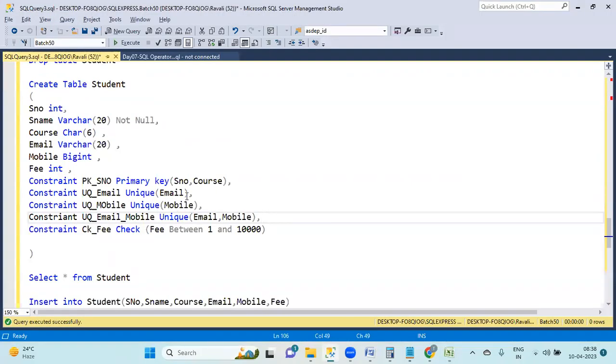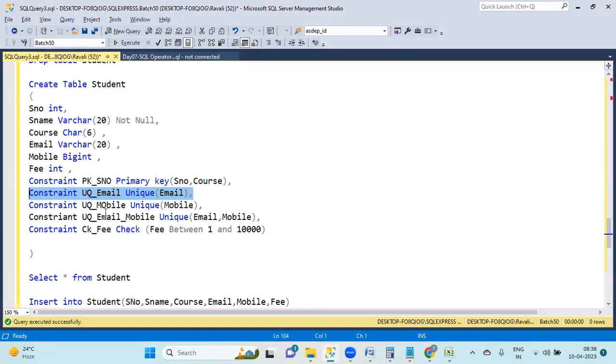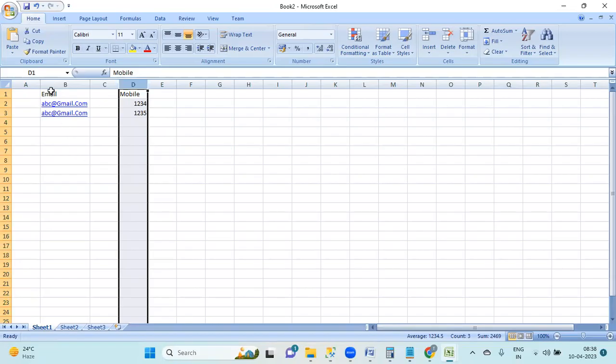See, if you go with this constraint, here it is a duplicate value, it will fail. Let me take the same.